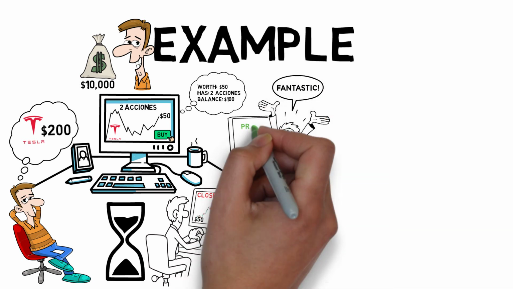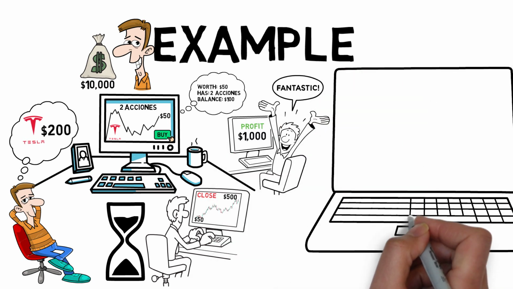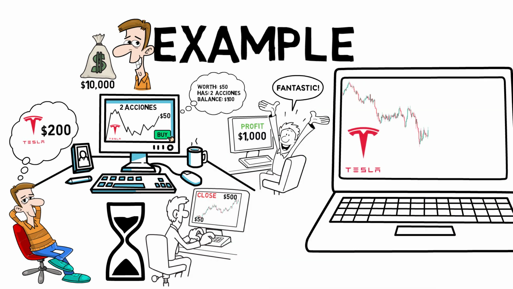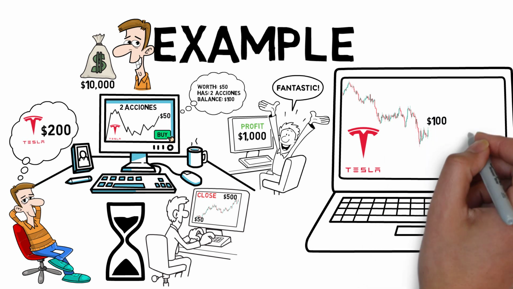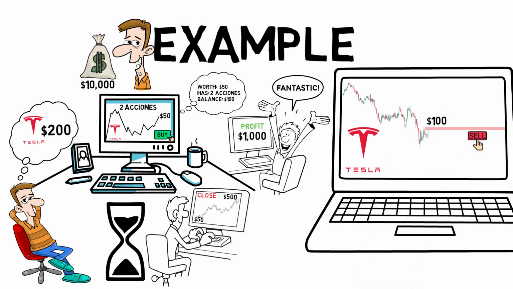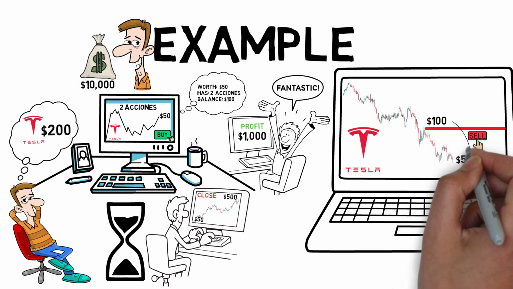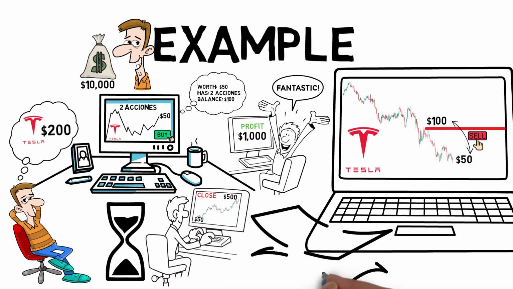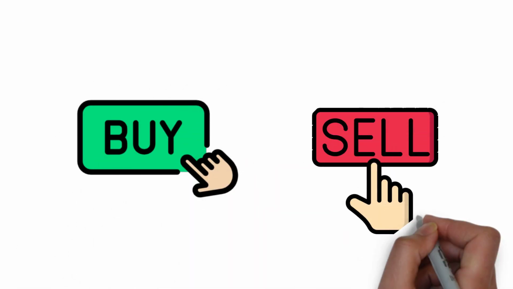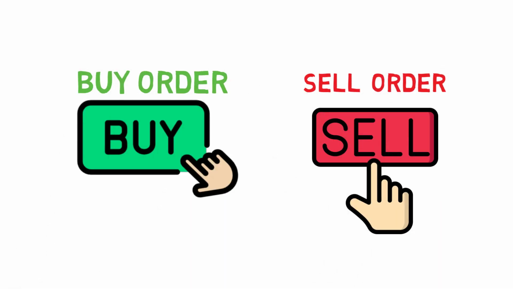Similarly, Pedrito can benefit from falling prices. For example, if Tesla's shares are initially worth $100, and Pedrito decides to place a sell order, profiting when these shares drop to $50. In this way, we can benefit from the price decline by taking the difference. Knowing this, entering the markets involves 2 actions: placing buy orders and sell orders on an asset.